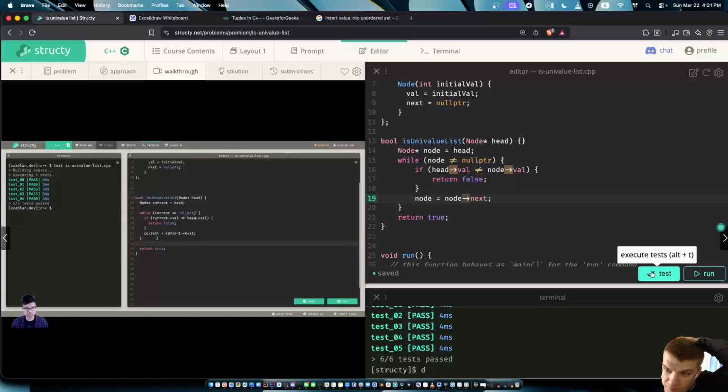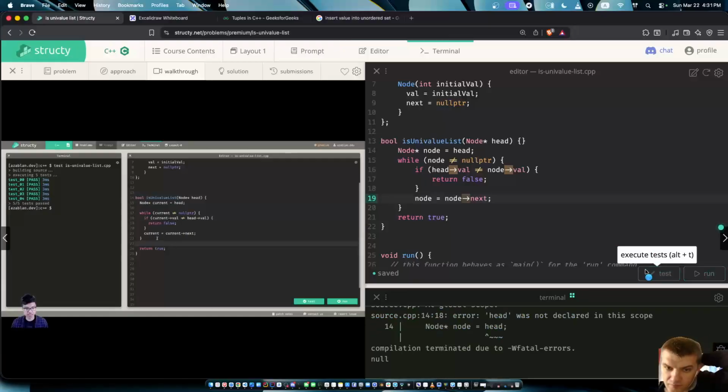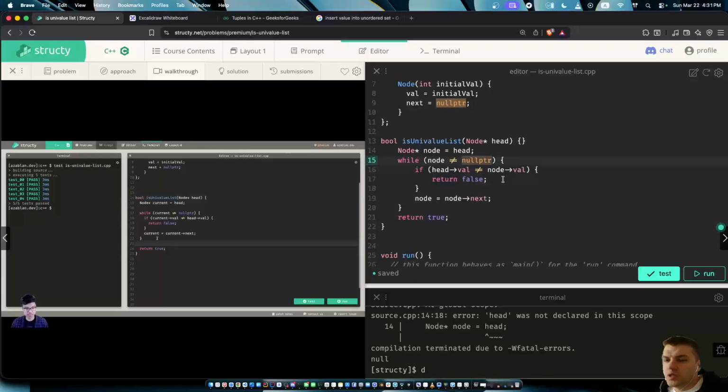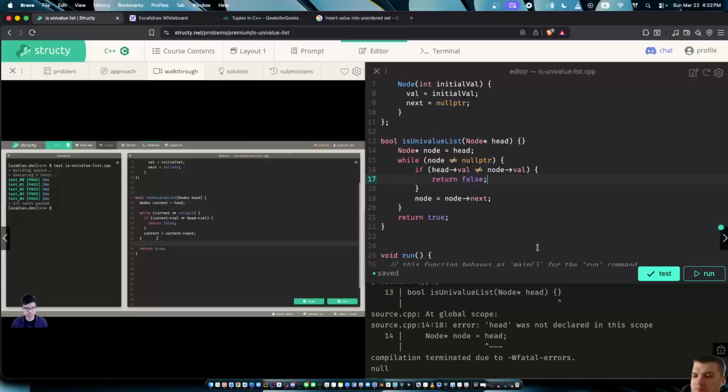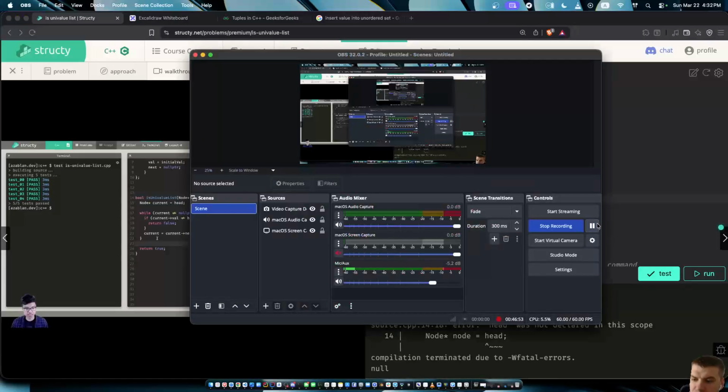Will it work? Head was not declared in the scope. Let me pause it.